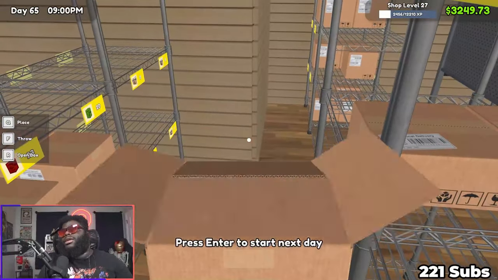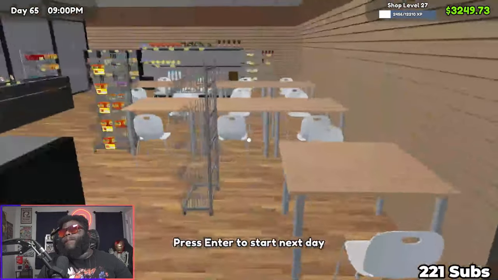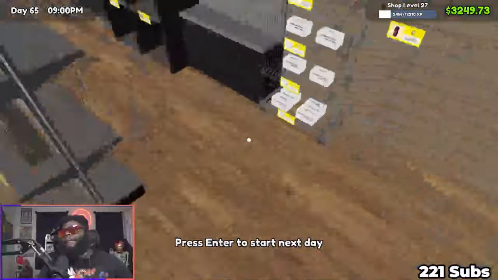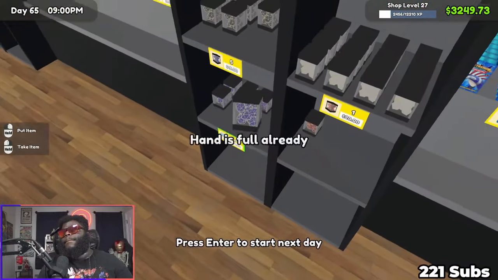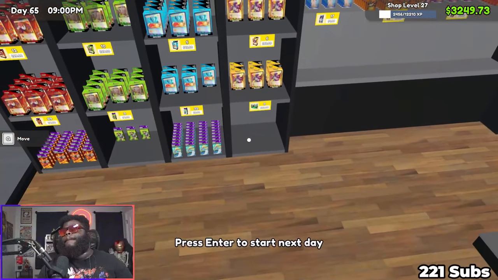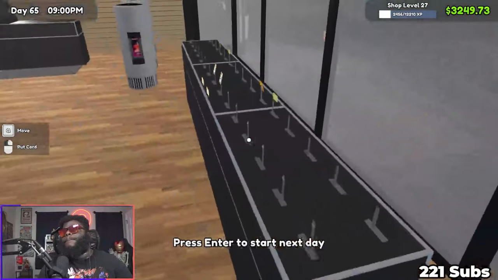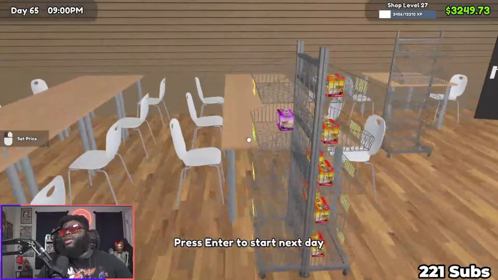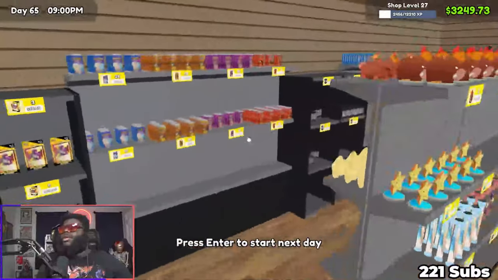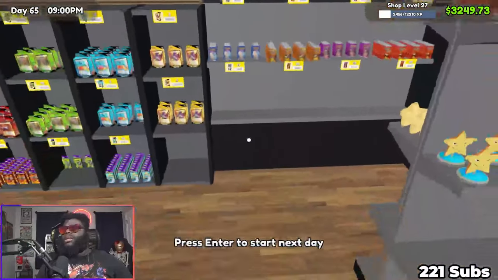Wait, why do I even keep these in here? Oh, they're up here. I just didn't have any up there. Deadpool and Wolverine? Damn, I have no cards up here because I was working all day. I think we're good right now, but this looks pretty good though, huh? I wanna put the boxes here, but at the same time, I think I wanna put all cards here.